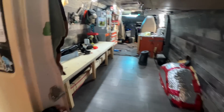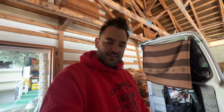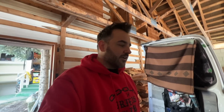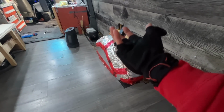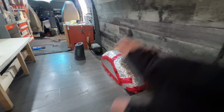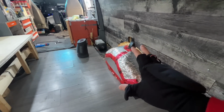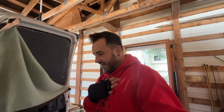Lucky has been a very warm van, especially when it comes to where I primarily am living my van life, which is in the frozen tundra of Alberta. Now, granted, that's a small section out of the year, at least lately, but the temperatures can get quite nasty, and she has been lovely. As much as this wheel well is covered in Reflectix, I still think this would allow a lot of cold air to come into the living space. And since it's going to be underneath the bed, I really don't want to risk it. I think we're just going to slap that box back in there in some fashion because I do not want to risk changing too many things and then, you know, freezing my tootsies off.